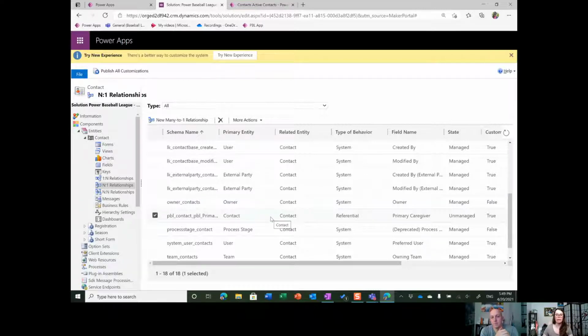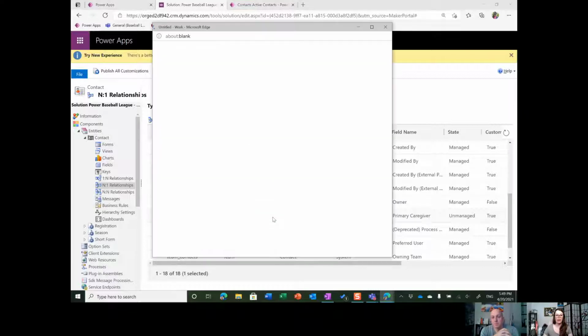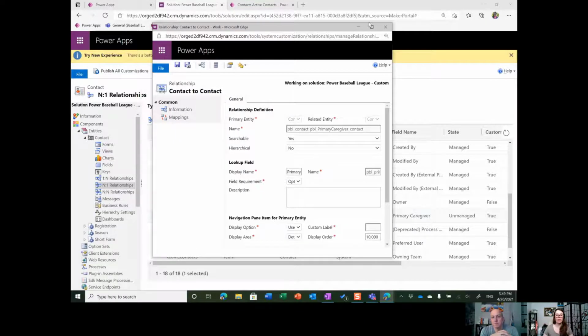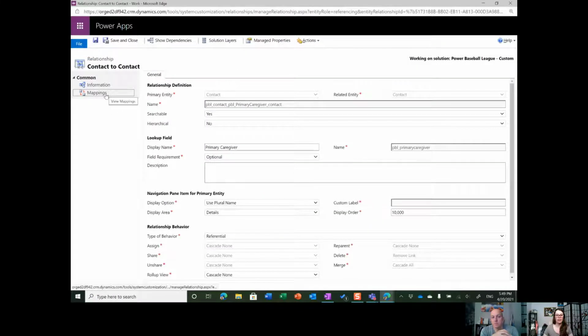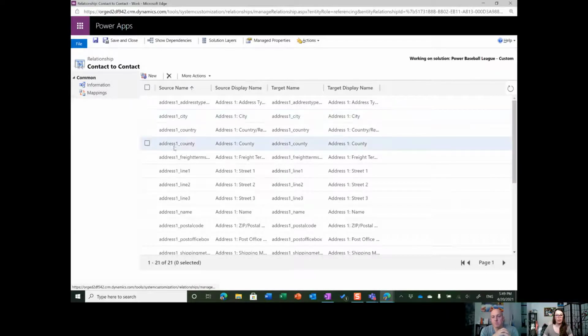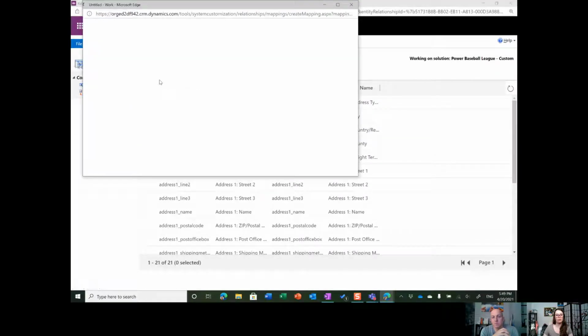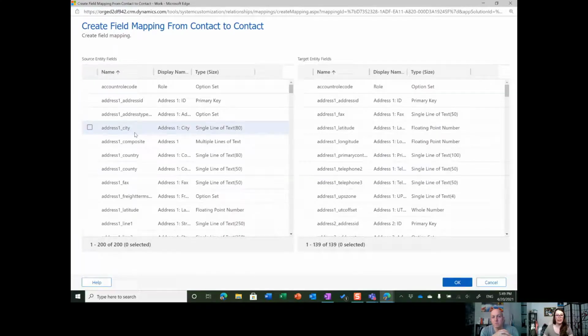So one thing that we were talking about is probably our email, right? A lot of these kids that we're working with could be younger and they might not have their own email. So it probably makes sense to map the parent's email to the child's email when we're creating them, right? Yeah. So we're going to open up our primary caregiver here. And you'll see that we have our mappings on the left-hand side. And we can go down here and click a new mapping, and we're just going to add our email. So we get the list of the source and the target. In this case, these are both contact records.